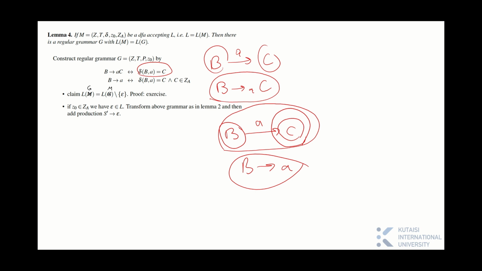And then it's a very easy exercise to prove that the grammar you get is exactly the one that is accepted by this DFA. Just pay attention that the terminals that you take for your grammar should be exactly the alphabet of your DFA. So if your DFA runs on strings of 0s and 1s, your terminals should be 0s and 1s. And your non-terminals are just the names of states. That's it.